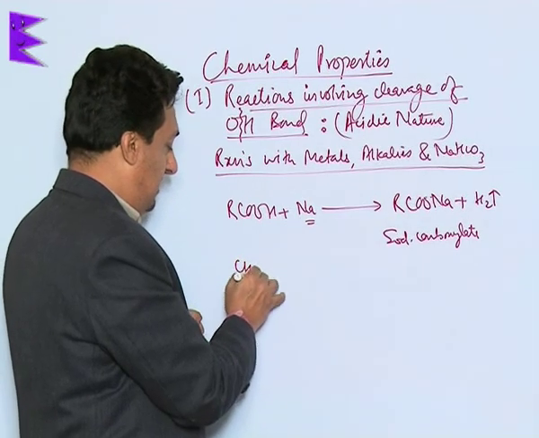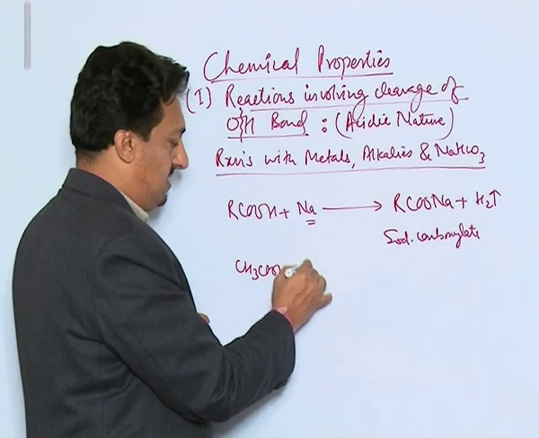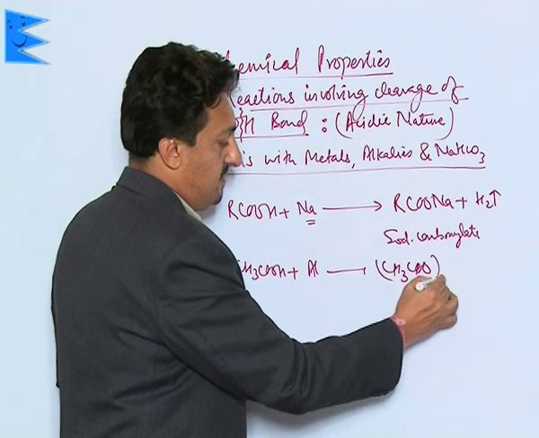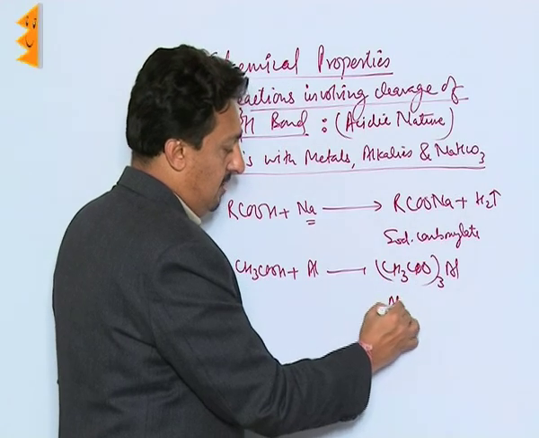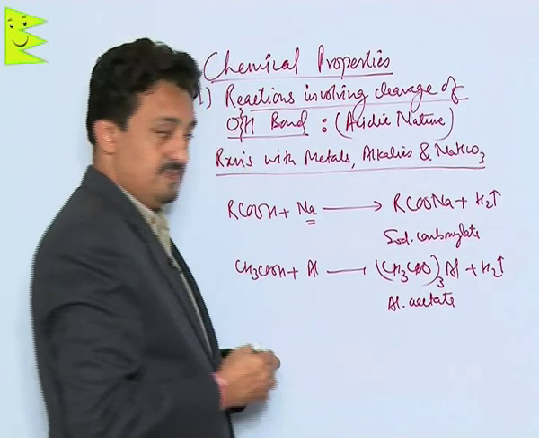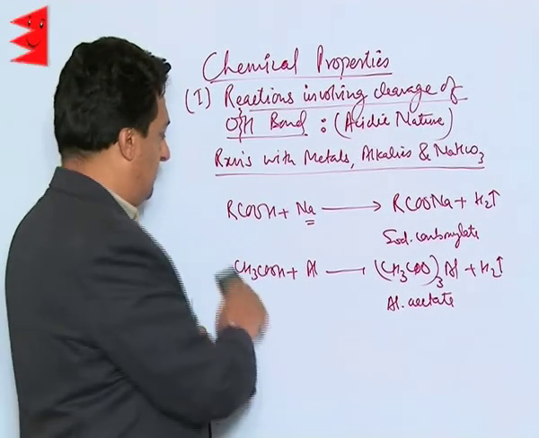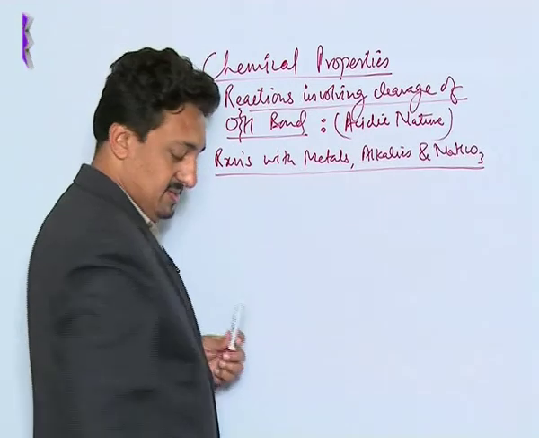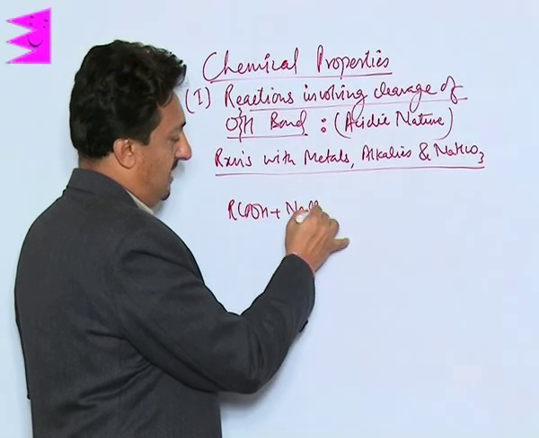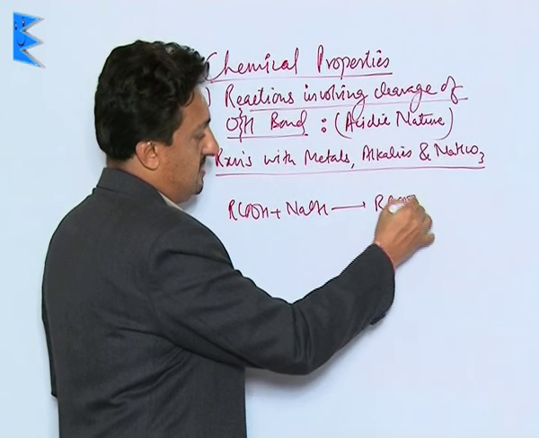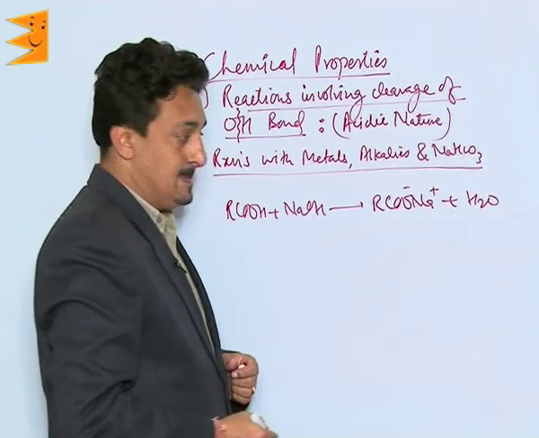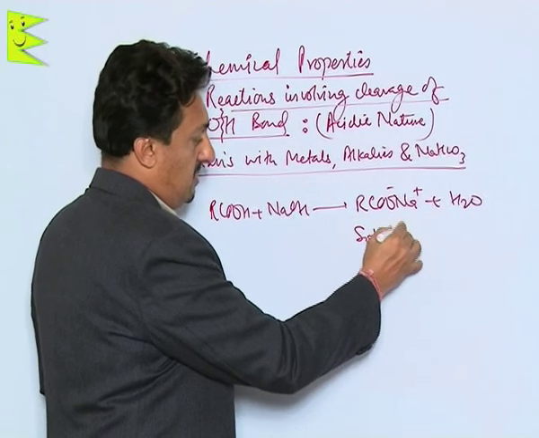Suppose we have acetic acid and we react it with aluminium. What we can make out very clearly is we will be getting what? Aluminium acetate plus hydrogen. The other reaction we can do is with alkalis. Any carboxylic acid, being acidic in nature, easily reacts with alkalis to form what? The corresponding salt, sodium or potassium salt, and water is formed. This is exactly the same sodium carboxylate.